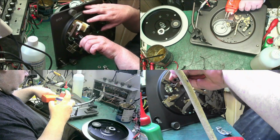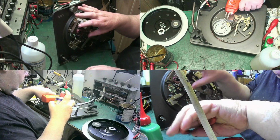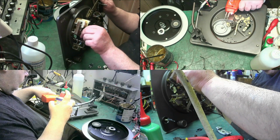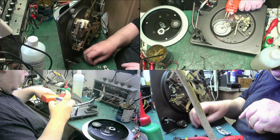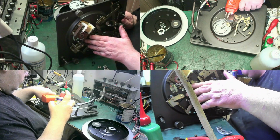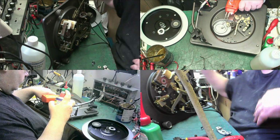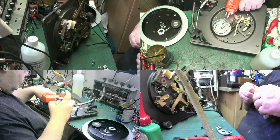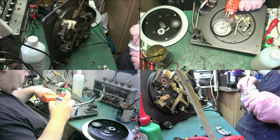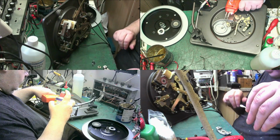Now, there we go, that comes off there. That comes off there. And the top bearing's okay, they always are. And luckily they clip back together. So what we'll do, we'll get the IPA and the cotton buds. If we find the damn cotton buds. Never mind, we've got a new pack. We'll break them open. We'll get the new pack open because we can't see where the other ones are. We'll get them open.